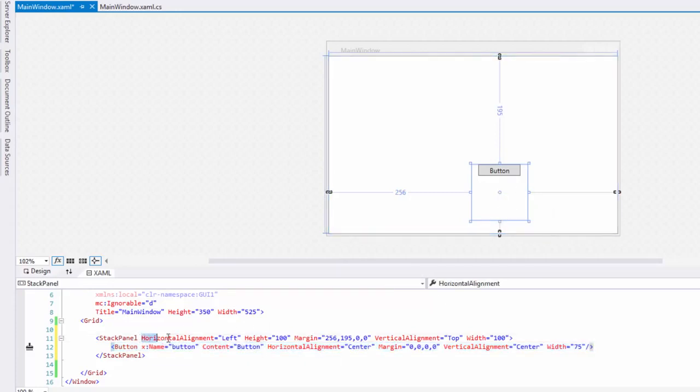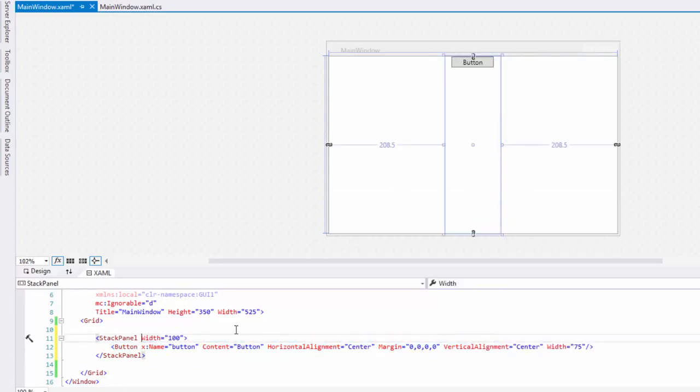So I'm actually going to clear out all of the stack panel data or properties, and by clearing that you can see that it's defaulted to stretch. Up until now we've looked at left, right, or top and bottom alignment for horizontal and vertical alignment, but you also have the ability to stretch, and what stretch does is it tries to spread the element to maximize the width within its parent container.